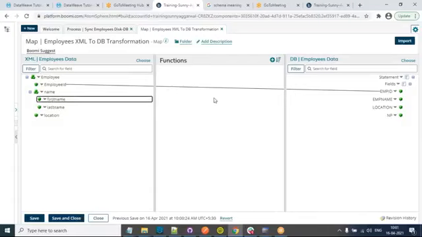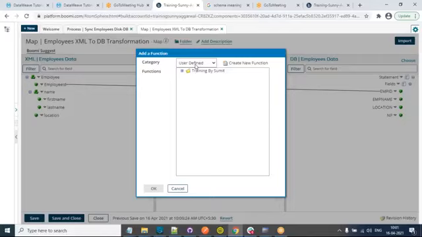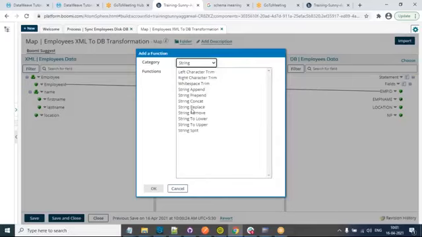That's what makes sense. So I'll go to functions. There are a lot of functions which you can define under user defined, and there are a lot of functions which are readily available. There are different categories: string related functions, numeric related functions, date, and all that. Now in this case, which type of functions do we need? String. String related, right? Because we are playing around with string.